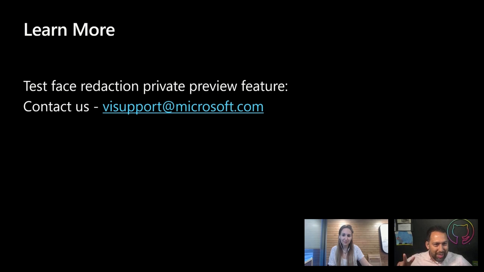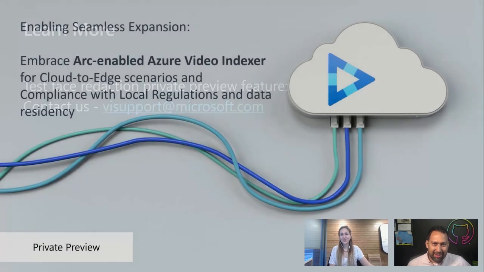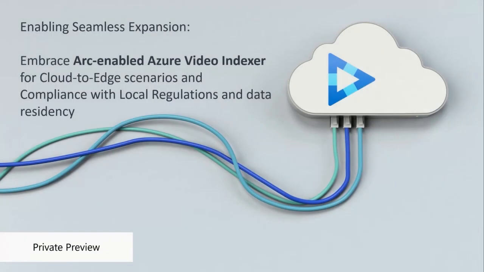Fantastic. So you said you had two things, but you may have three things. I remember something about the edge. Can you tell us a little bit about that? Sure. So here's what we hear from our customers. Customers may have this nice native cloud solution with all the different set of AIs. But now the third announcement is around a private preview where we basically expanded also to edge types of use cases through the Arc platform.